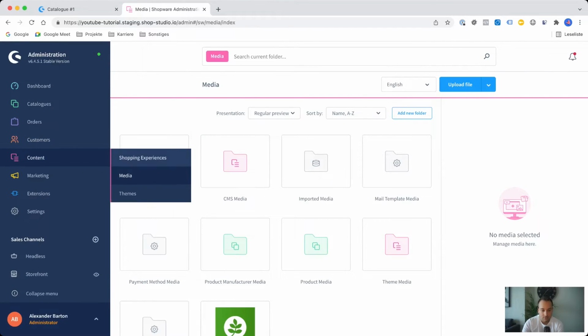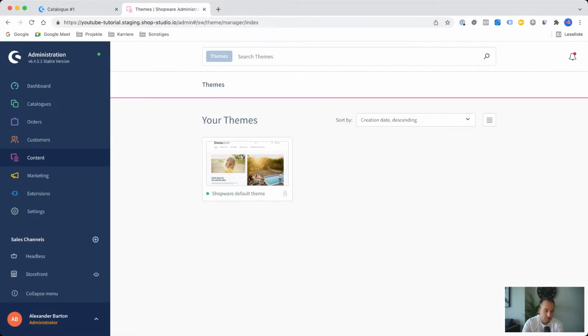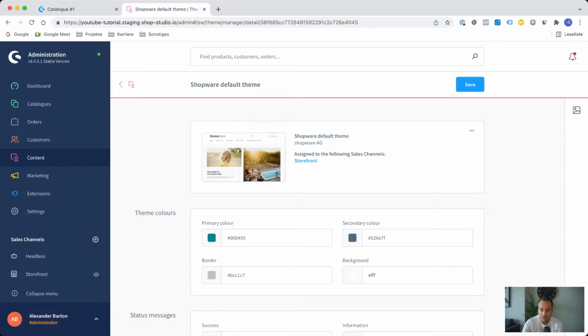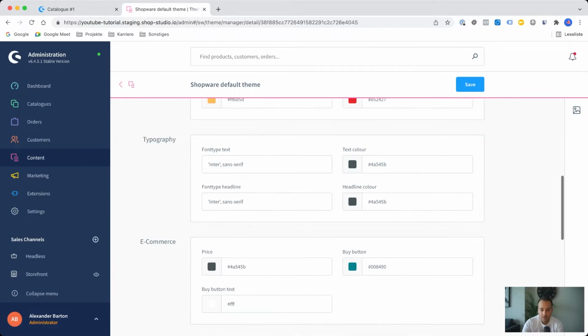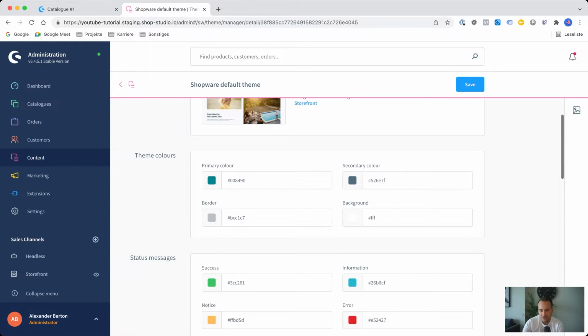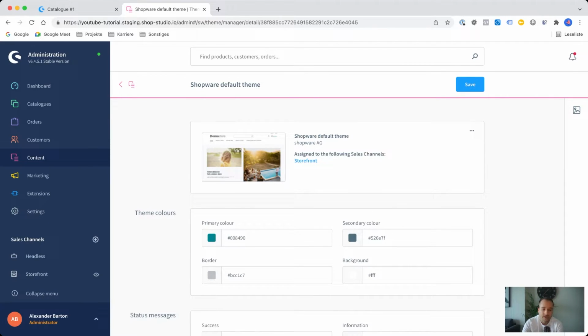And now it's of course important. Here you can define your themes. First you have to install them via the extensions, and then you can jump into the theme. For example, this is the default one. You can specify colors and more settings. In the default one, there aren't many settings, only basic ones like the logo and some main colors. But there are themes in the store where you have 100 or 200 settings or more. So this is more extensive there.